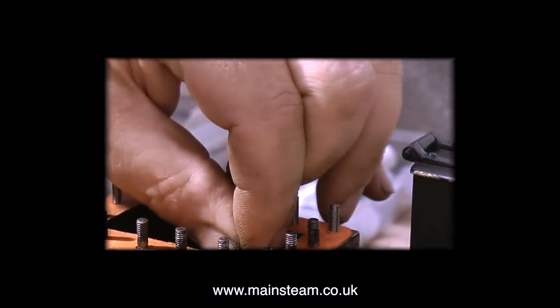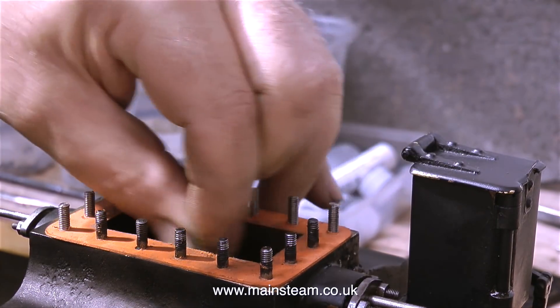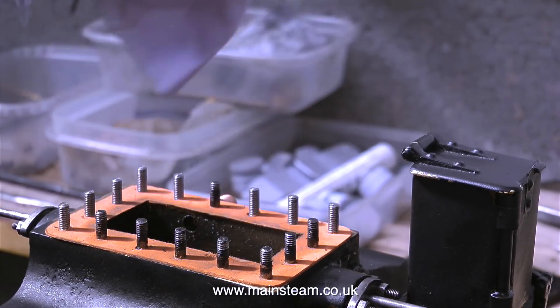It's very important that the surfaces on both the slide valve and the port face are perfect, but unfortunately the port face on this engine is not brilliant. It's not scored or anything, but when I push the slide valve by hand on the port face, it just feels a little bit lumpy as it passes over the hole that admits the steam to the cylinders.